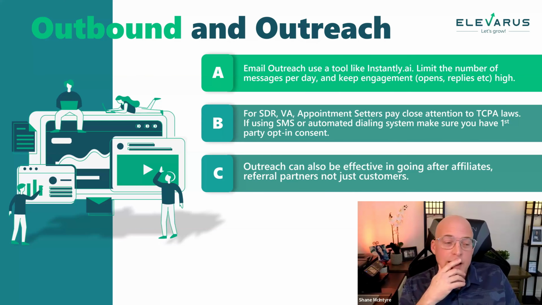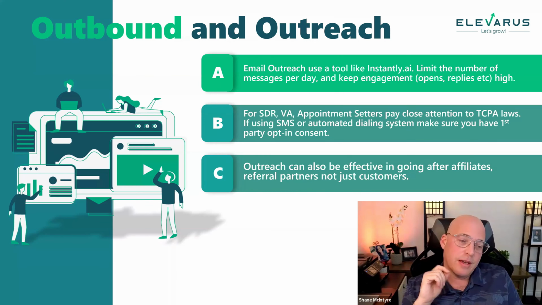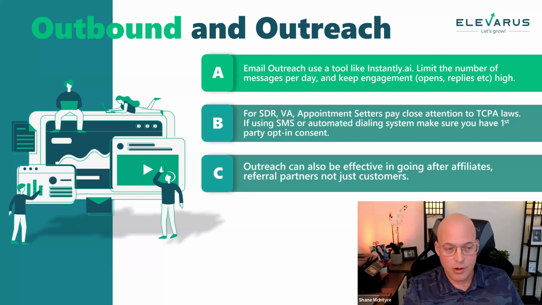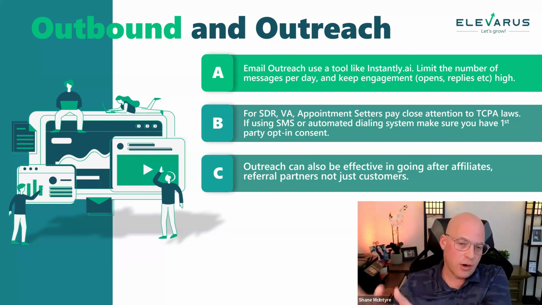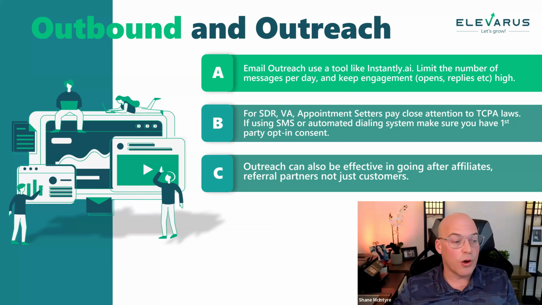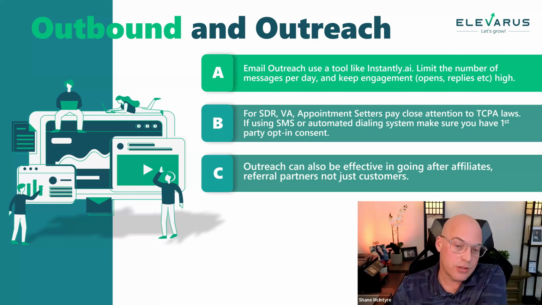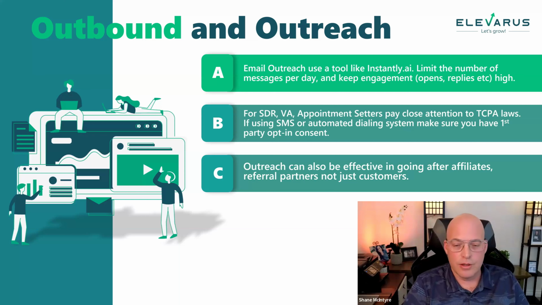And then the third is, and this is to tie back to your referral partners, outreach can also be effective not just after going after leads, but you can use that outreach engine, so to speak. If you have a call center, if you're already setting up appointments, if you're already doing cold email outreach, you can use that same infrastructure and go out and try to target affiliates that can drive traffic, or go out and look for other referral partners, actual lead sources that can drive traffic to your organization. So that outreach infrastructure may not just be generating leads, but could also be leveraged to generate lead sources.